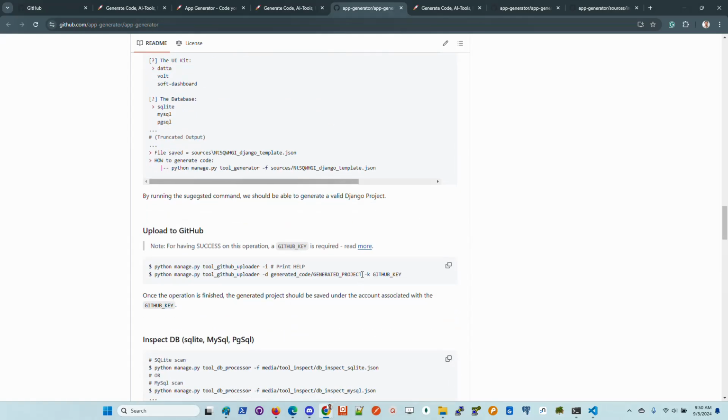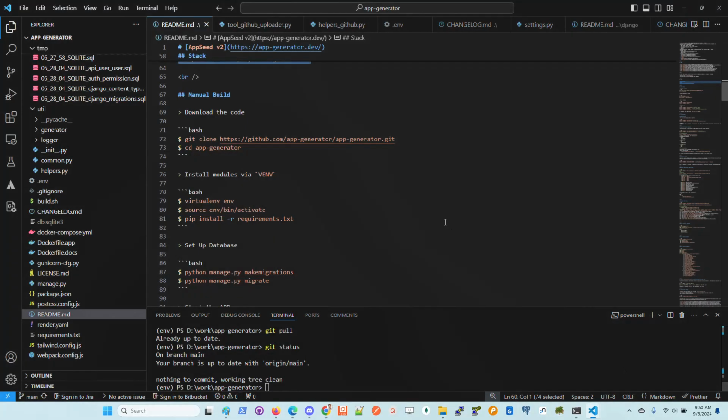Once the code is generated, I will upload the code to GitHub using this GitHub uploader tool. And once the generated code is uploaded to GitHub, I will use Render to deploy it live. So let's start with this demonstration.